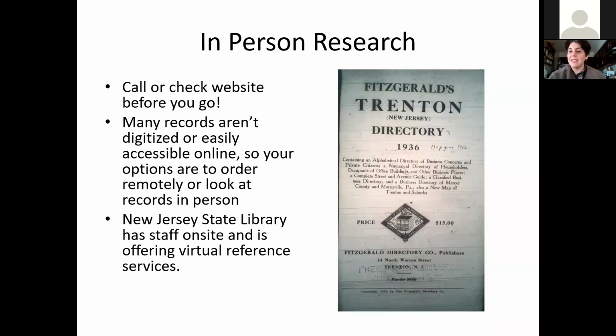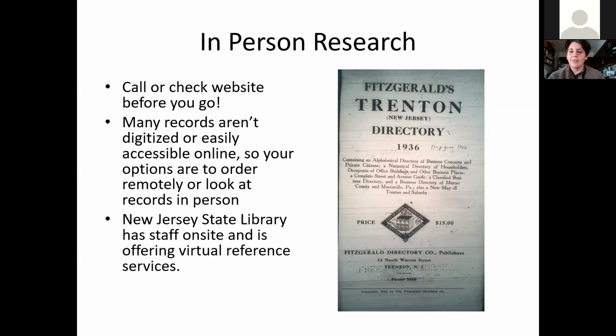I just want to say, because we're going to talk more about the State Library's physical collection in a minute, our collection is not remotely accessible. However, our reference staff, and that's more than just me, is always there for you virtually. And we will try to help you with your research as best we can remotely.